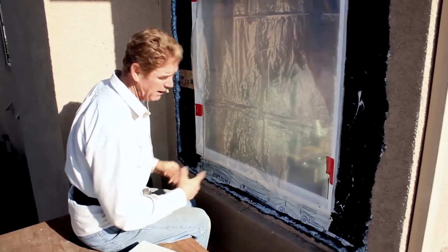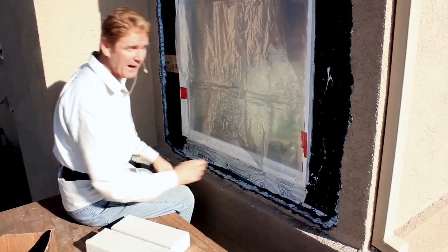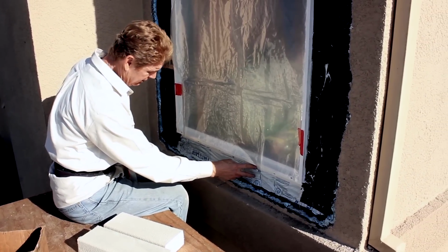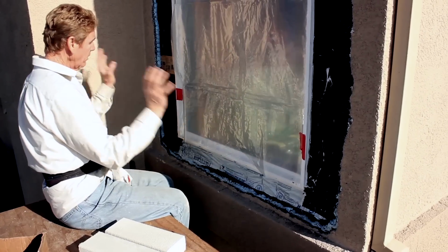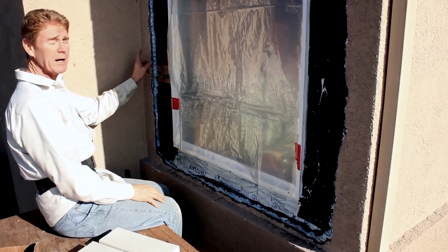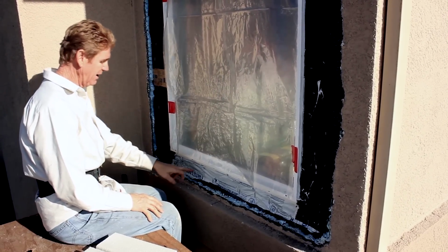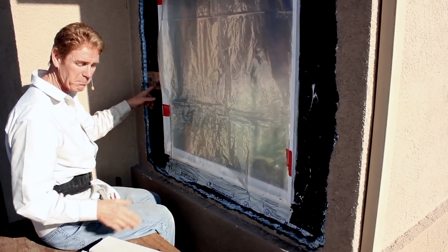So what we have done is, fortunately, the fellows who did the window here did an excellent job. They installed the window and kept the original lath intact. Of course, it's only a 10-year-old house, so it's in perfect condition. They put their flashing in and used a peel and stick, which is great. They put the window in, put the peel and stick here, and had great existing paper, so the existing paper went to the window. Then they put the photo flash and counted that flash with another 2 layers of paper, so it's sort of bulletproof.